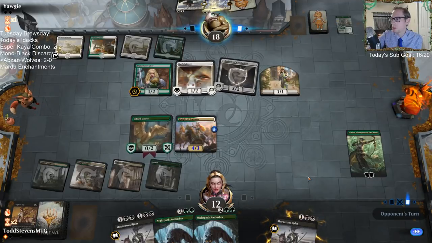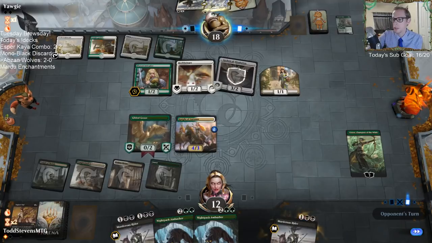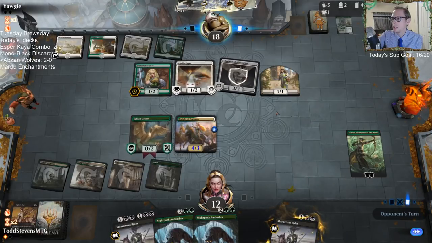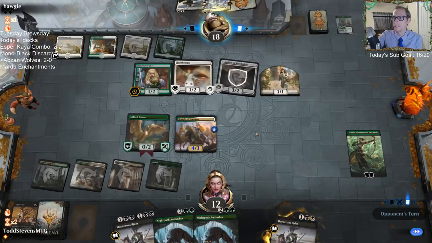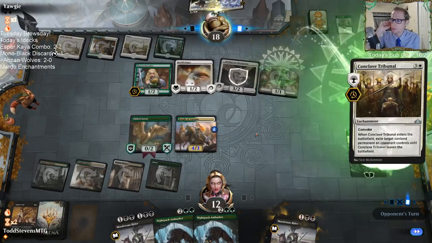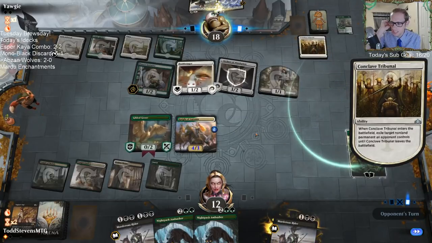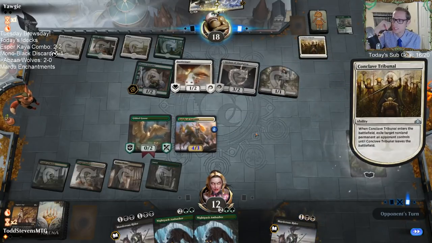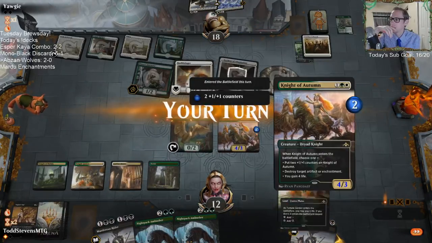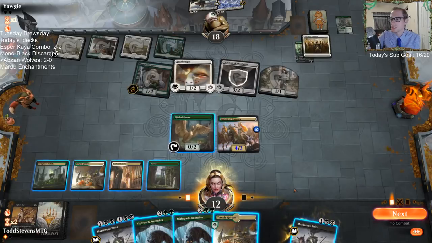This Archon's gonna be annoying to deal with. I can Swift End it, but then they... wait. They cannot usher it to safety. It's pro white. So I guess I could just Swift End it. Oh, come on. I'll be back. Just like before. That's unfortunate.